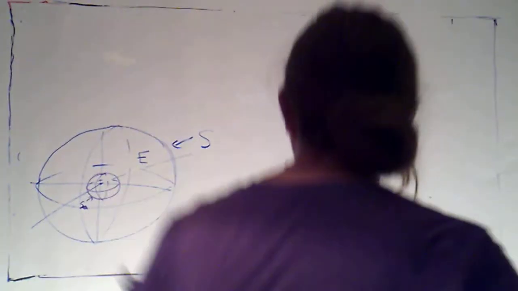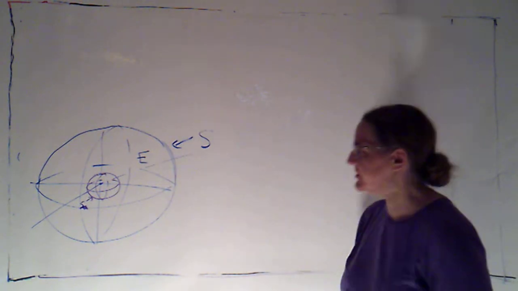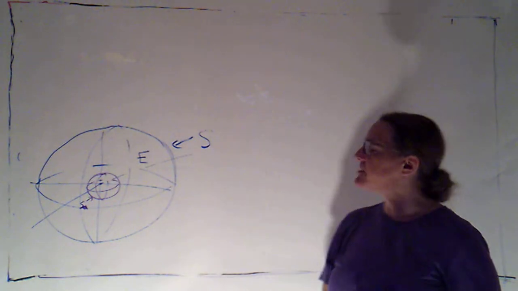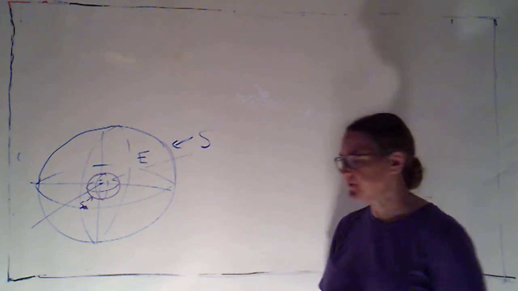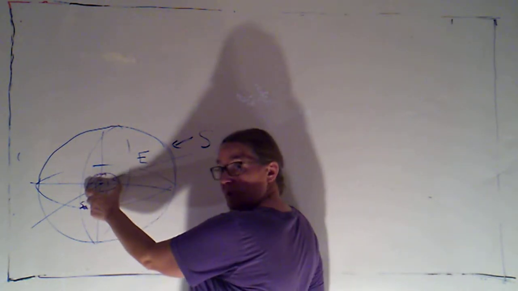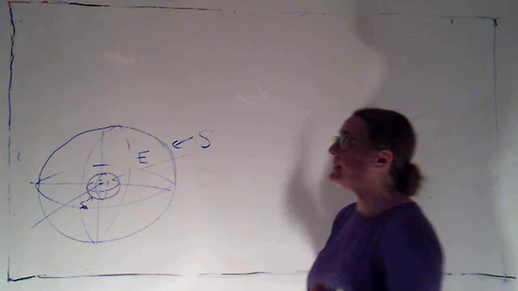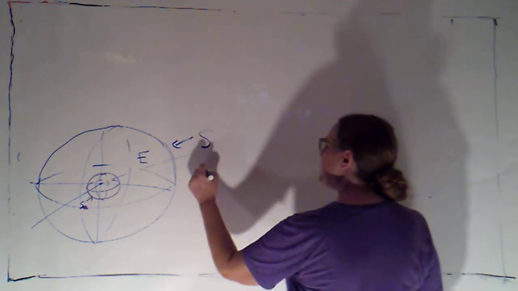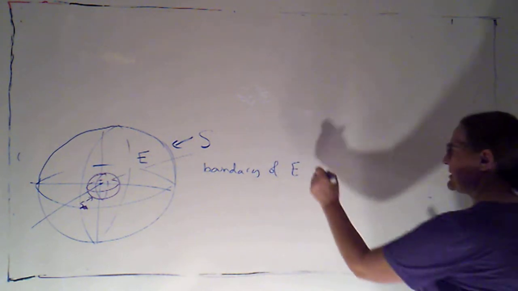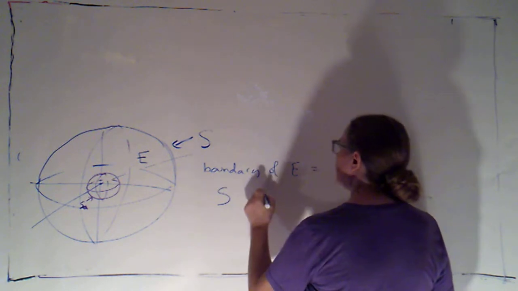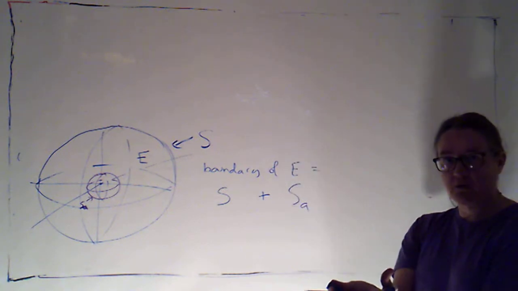Okay, so here's our picture. E is like the Tootsie Pop, the Tootsie part of a Tootsie Pop with the Tootsie removed. It's the region between S, which is some closed surface that encloses the origin, and S sub A, which is a small sphere of radius A. Okay. So E is the region in between there, and I want to take a look at what is the boundary surface of E. Because it really comes in two parts. So it would be S plus S sub A. It's got an outer boundary and an inner boundary.